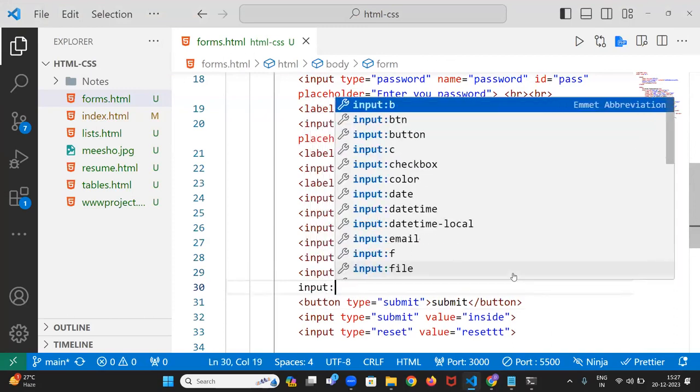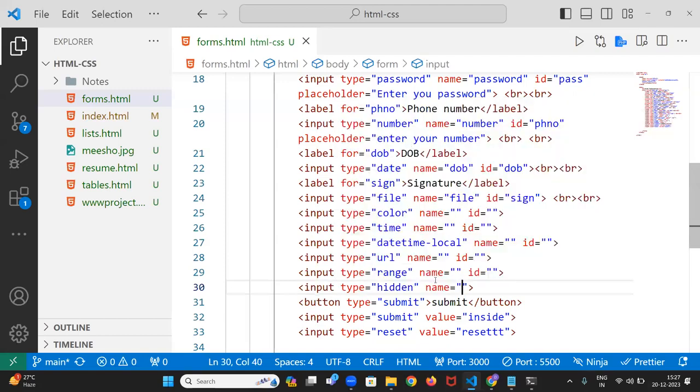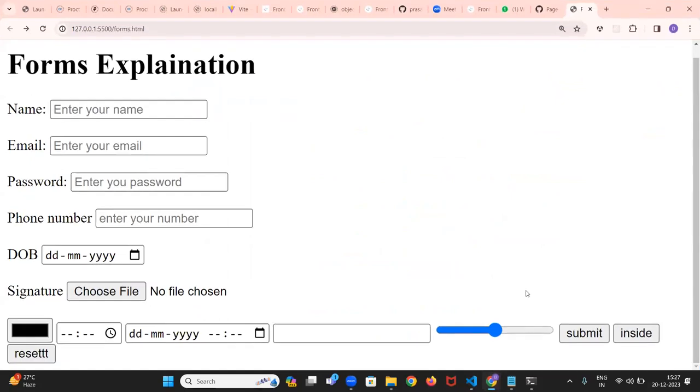Now here input. What more are there? Month. Hidden. Hidden is interesting, sir. Hidden means it will not show only. Hidden means you can give some values. It will not show on the form. Sir, if it is not showing it, why it needs to be there? Because backend people will need it. For example, Python guy is receiving my data, right?